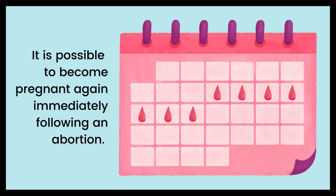After a medication abortion, it's normal if you have bleeding anywhere from about 2 to about 6 weeks. This bleeding can start and stop, could be medium, could be heavy. It's also normal to have cramping for roughly a week after a medication abortion. Most people will get their menstrual cycle back somewhere between about 6 and 8 weeks after having a medication abortion.